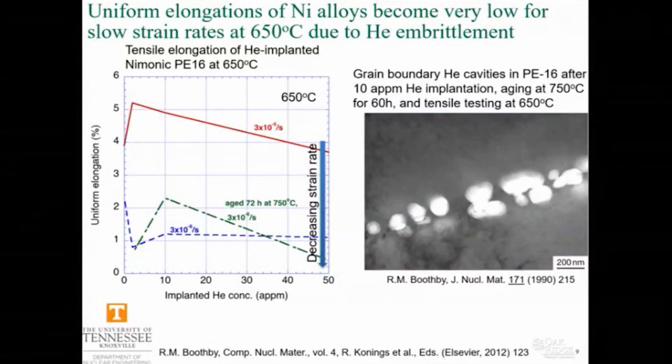And so how do you prevent that? You don't put much helium in, knock down your neutron flux to as low as possible. But if you do an accelerated test, a tensile test, so you put your sample in a reactor and cook it for a year or so, pull it out, and then just do a standard tensile test, you're going to get a completely wrong, over-optimistic answer because you've not allowed enough time for that helium to diffuse to the boundary under stress. And so you're going to be completely misled.